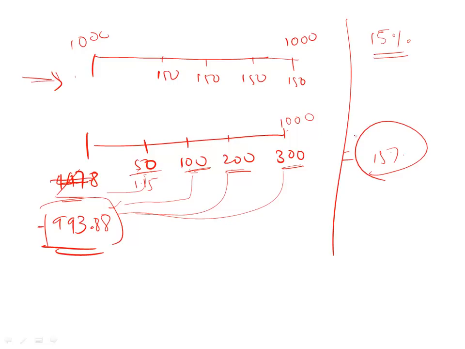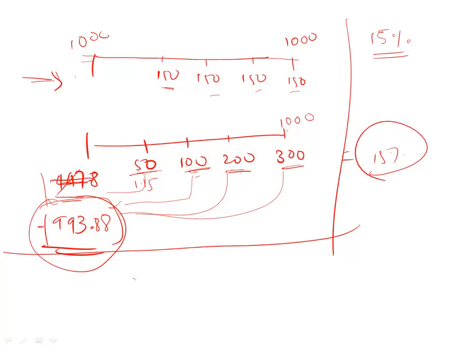Because I'm actually doing the same thing. First I asked you to discount the values. Based on that I use the present value and then I asked you to calculate the interest rate. So the answer had to be same. See, the intuition here is that in both the cases investors would get to earn 15% and 15%. But in this case investor would receive 150, 150, 150. Whereas here he would receive 50, 100, 200, 300 and in fact his initial investment will also be lesser than this 1000. Okay. So you price the bond in such a way that investor does not earn more than 15% if that's the current YTM.